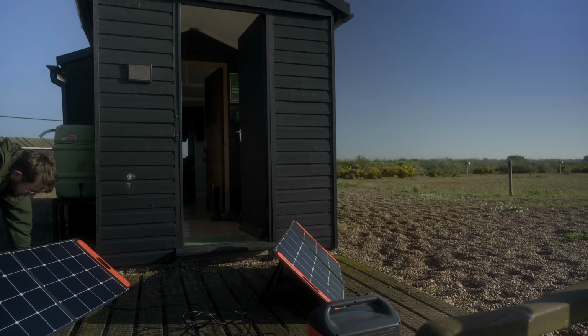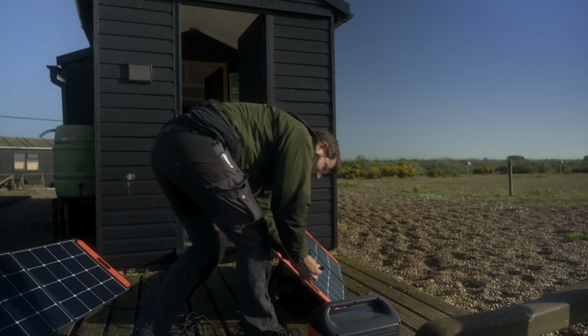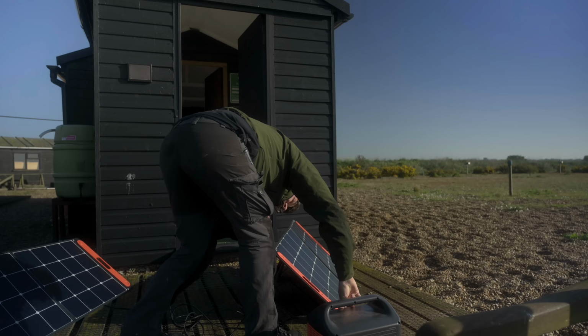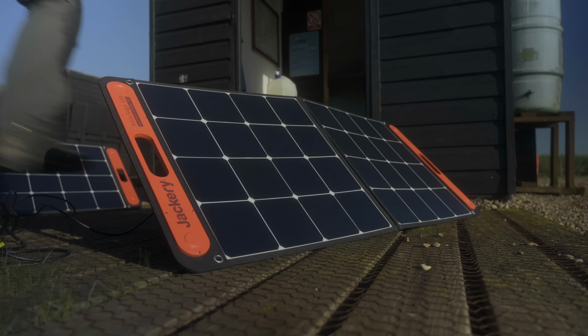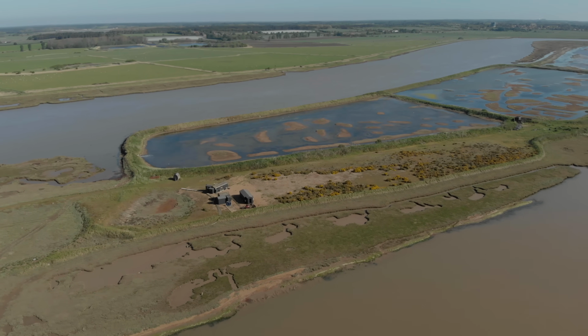The solar panels can charge the battery from about half to full in just over a couple of hours of full sunshine, something that's rather awesome considering with normal use I can power everything I need for 3 to 4 days off the full pack. I certainly can see that the battery pack's going to live in my car, allow me to charge things on the go for the future, and it's going to be great for drones, cameras and anything that just requires a lot of power when I'm on extended shoots.